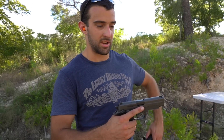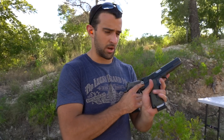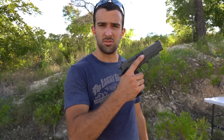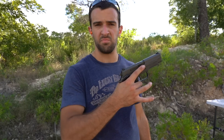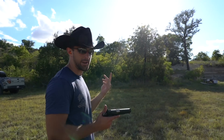This is an 18-round capacity 9mm versus the 1911, which came with two Wilson Combat mags that hold eight rounds each. The 45 drops off like a brick, so I'm going to try initially with the 45 1911 and then swap out to the P226 when I start reaching my limit. I put my cowboy hat on — that usually gets me a little more accurate.